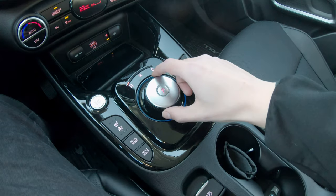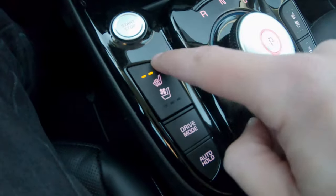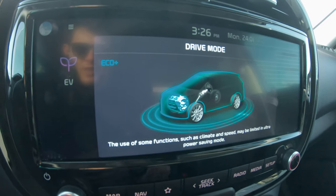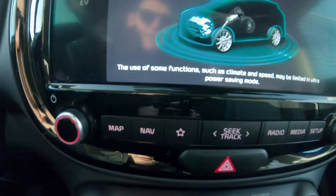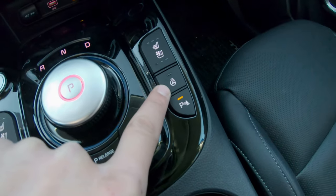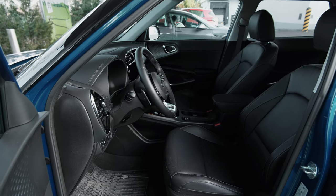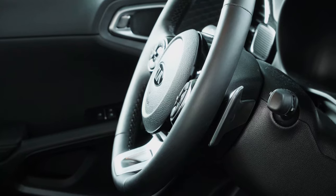You get a similar gear selector to the one in the EV6, although it's not identical. You get cooled and heated seats in the front. This is where you change the drive mode — eco, normal, and sport. If you keep it pressed, it goes into eco plus, and it says some functions such as climate and speed may be limited. My tester also has the optional heated steering wheel. I will point out that the driving position, even though it's quite high, it's not obnoxiously high. The eSoul is kind of in between — it is a high driving position because it is quite a high vehicle with around 15 centimeters of ground clearance and this tall body. The steering wheel feels nice, and the driving position overall is very comfortable. I like it more than the EV6's driving position.